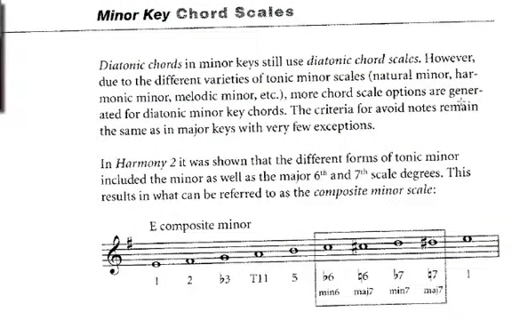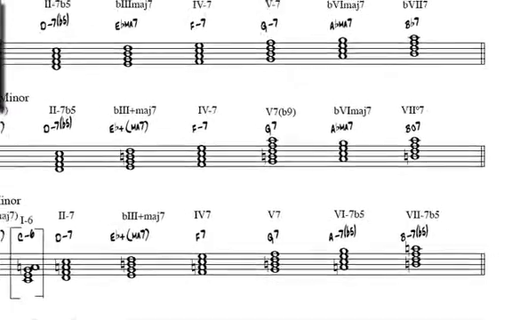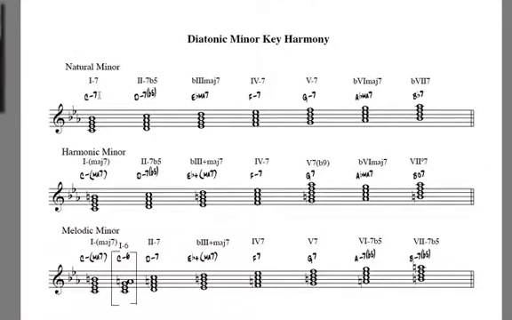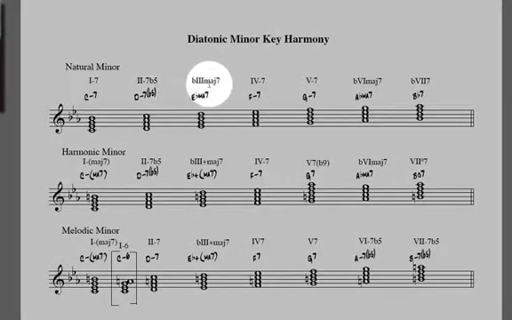And it means that we have a whole variety of different kinds of chords. Most tunes draw largely from Dorian minor or from Aeolian minor, but we do have chords that come out of both harmonic and melodic minor. Here I'll show you, in C minor, let's say, all three sets of minor scales and all the Roman numerals that come out of them. So we see in natural or Aeolian minor: 1 minor 7, 2 minor 7 flat 5, flat 3 major 7, 4 minor 7, 5 minor 7, flat 6 major 7, flat 7 7.